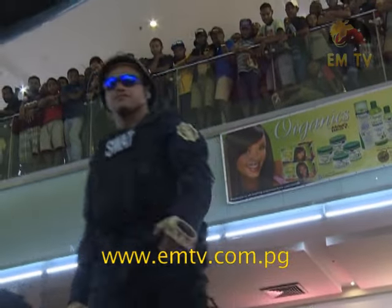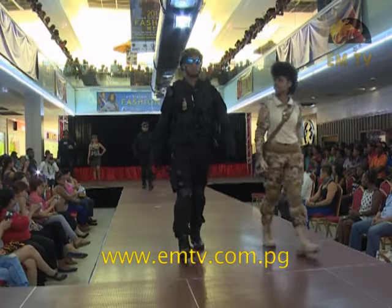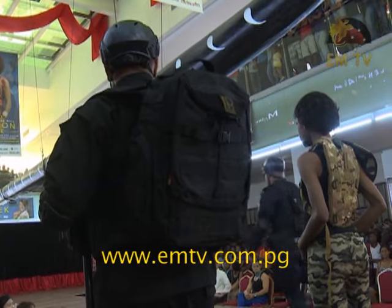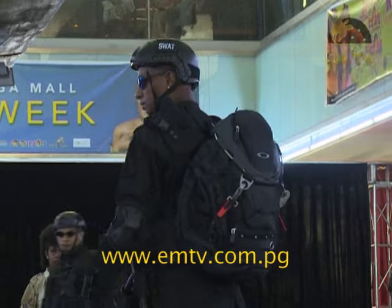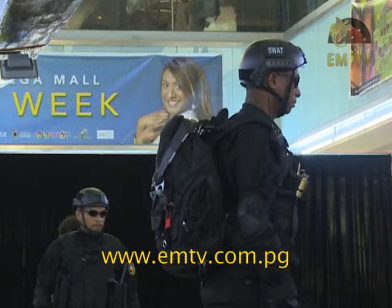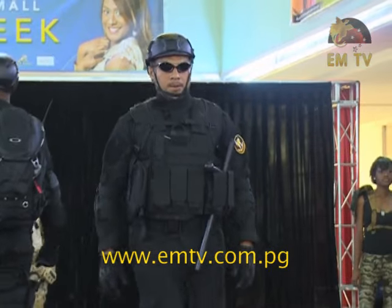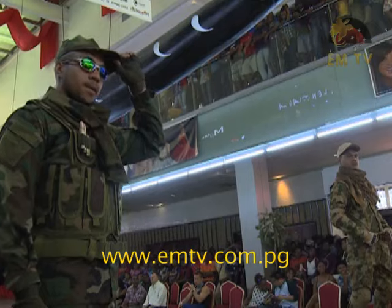This outfit suits only securities. You can normally see people wear those outfits out in the streets. But you can also find the exact type which is normally worn for fashion-wise. By the way, comparing those security gears with some of our own local security gears, I'm pretty sure you've seen them only in their uniforms. I think they need to be fully equipped for protection too, like these ones.